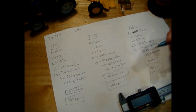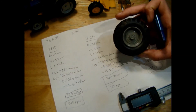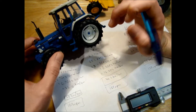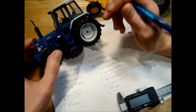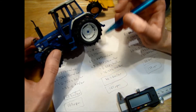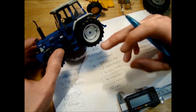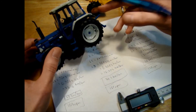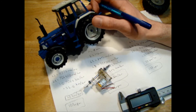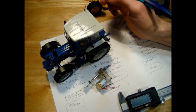If you really wanted to be accurate, this is how you'd work out the RPM needed to achieve realistic speeds. On the website I've added a calculator — you measure the wheel diameter on your model in millimetres, Google the top speed of the real machine, enter both into the calculator, and it gives you the RPM the axle needs to spin at in 1:32 scale. It's a little overkill, but that's how you do it.